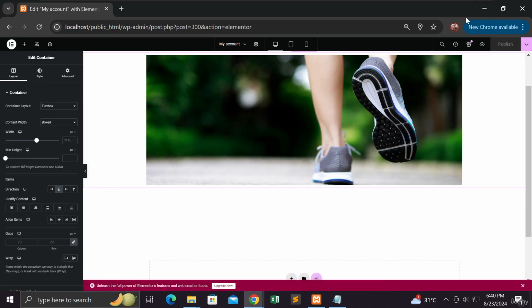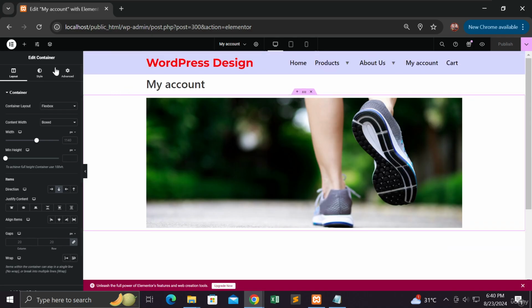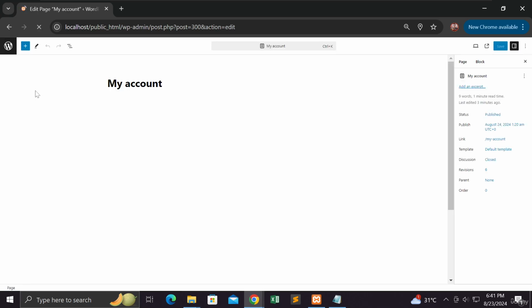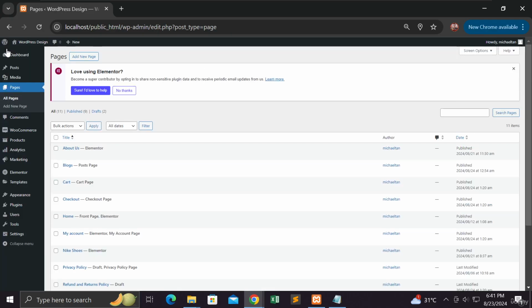Okay, so what I'm going to do right now is, since I'm done with this particular page, I'm going to close this one by clicking the logo and exit to WordPress. Okay, and then I'm gonna exit using the pages right there, and I'm gonna log out.